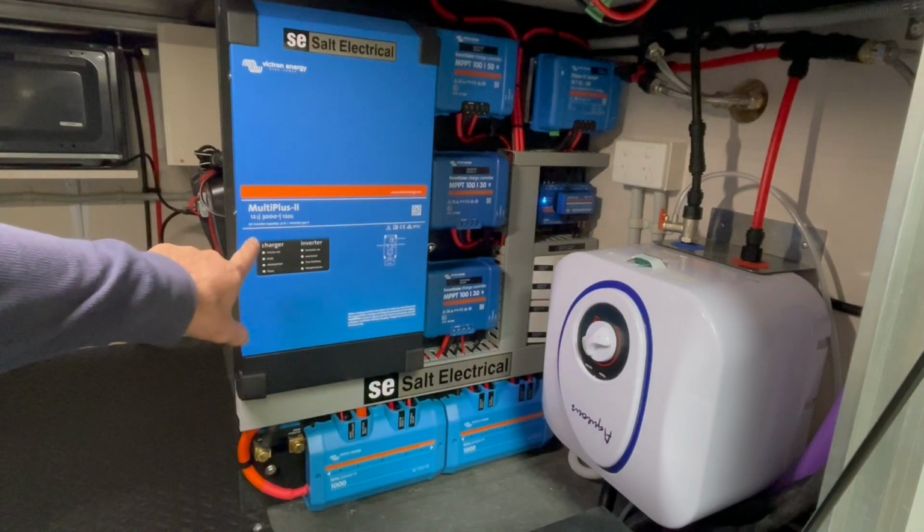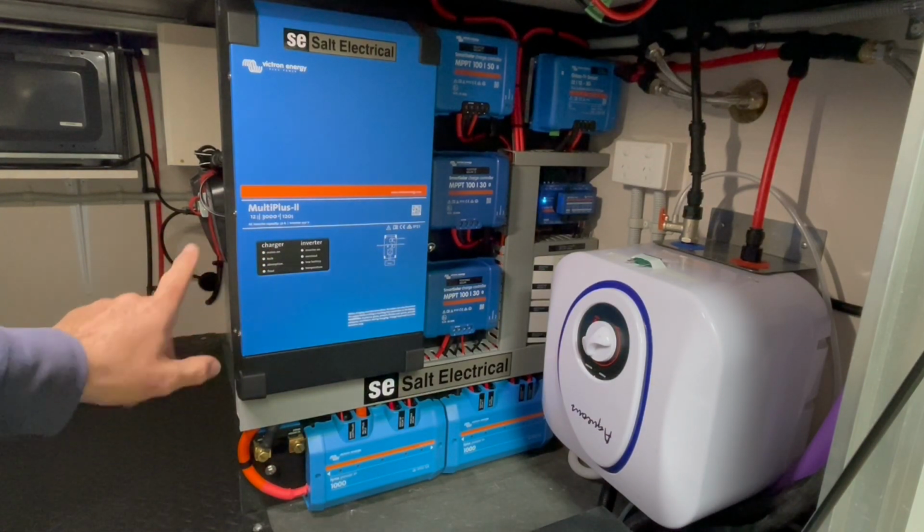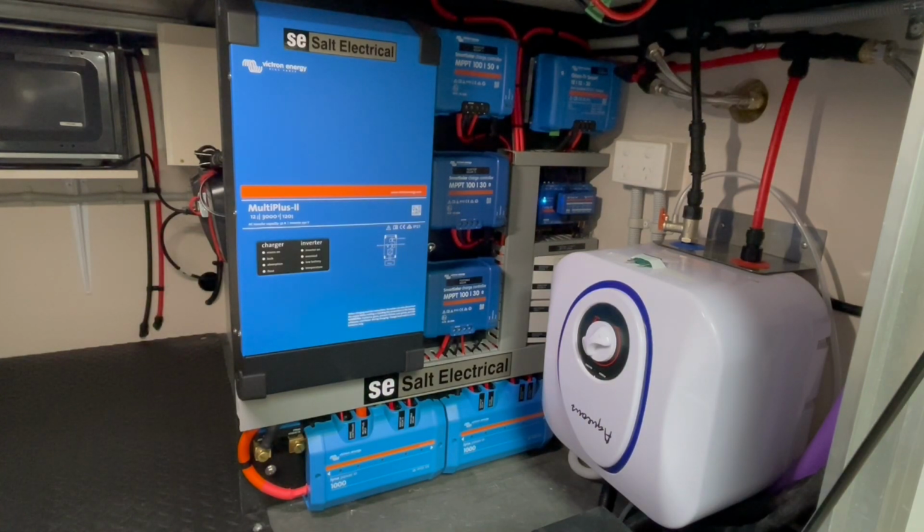So I went with a 3000 volt amp inverter. You would have seen in the power needs spreadsheet that I'm pushing up to that if I have everything running at the same time. The actual induction cooker, if I turn it on full on both things, could push up above that. These things punch well above their weight, and I actually tested it already at 3,500 and it just hummed along, no problems at all. So it'll cover off what I need in the van, plus any future needs as well, I'd imagine.